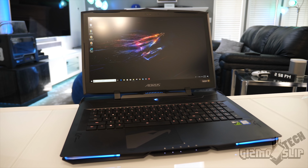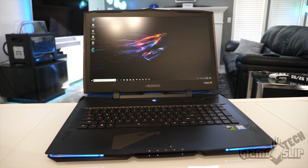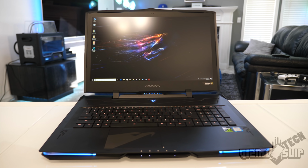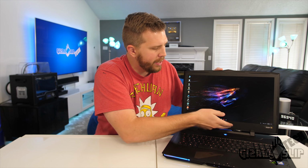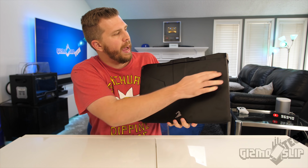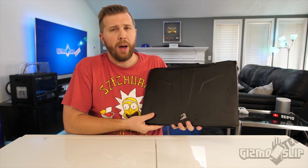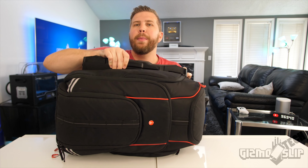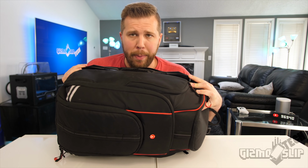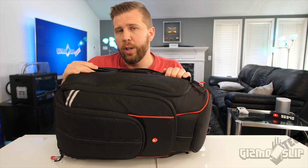Now, besides the price, which is an obvious weakness for this amazing laptop, the other thing is its overall build size. Like, it has very large bezels around it. See how high this is? See how tall this is? When you put it down flat, you've got this back bezel, so it really makes the laptop a lot bigger overall, and that means this thing won't fit in my laptop bag here. It's sticking out of the bag because it's so wide. So you'll definitely have to get an extra big bag if you want to haul this thing around.